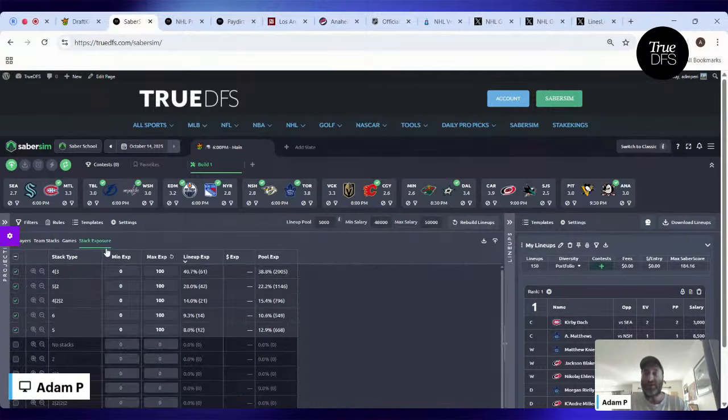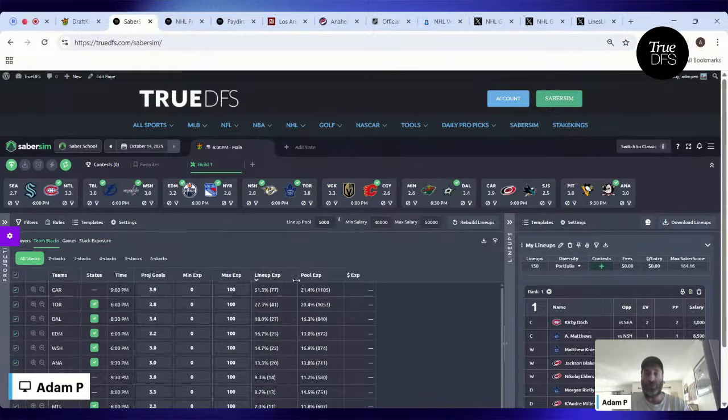See stacks. What do our overall stacks look like? Carolina, Toronto, no surprise. Washington coming up. I like Washington. When you get Ovi in there, you get the extra playing time with him and the correlation with more people on both power plays. So he's kind of like a Rantanen type. Dallas in there, speaking of Rantanen.